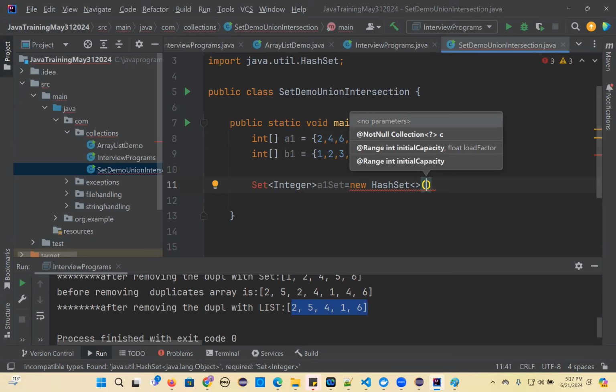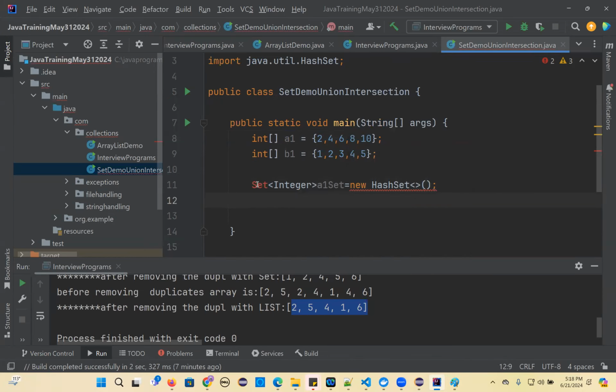Maybe you can add all the elements directly, otherwise you can just use the addAll method.